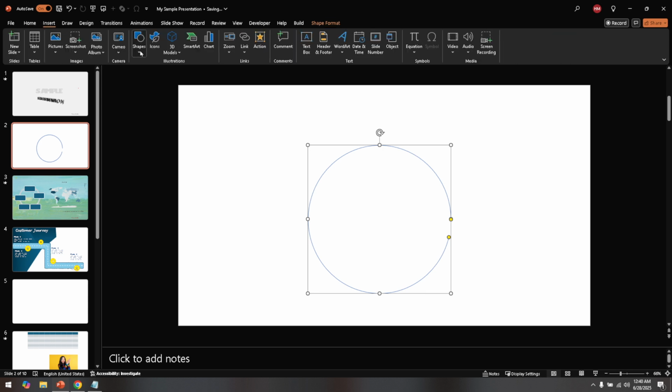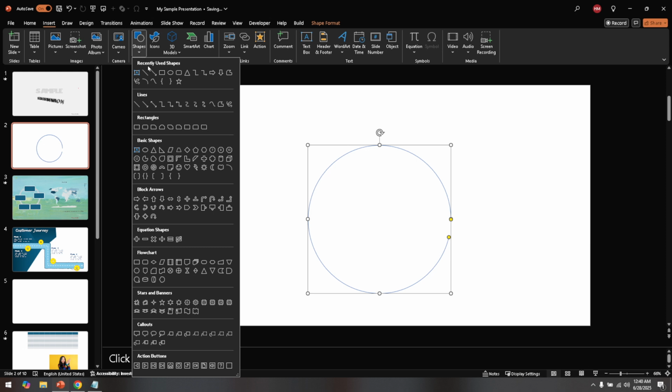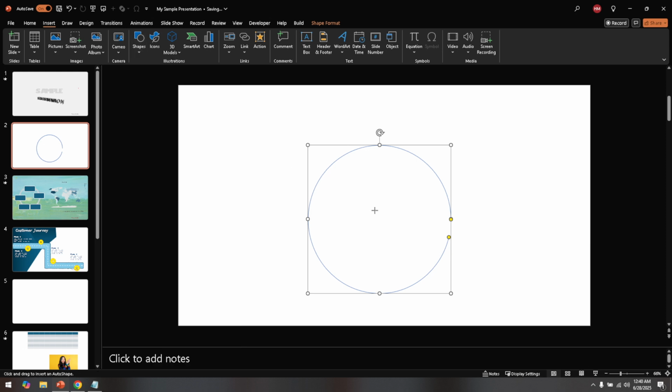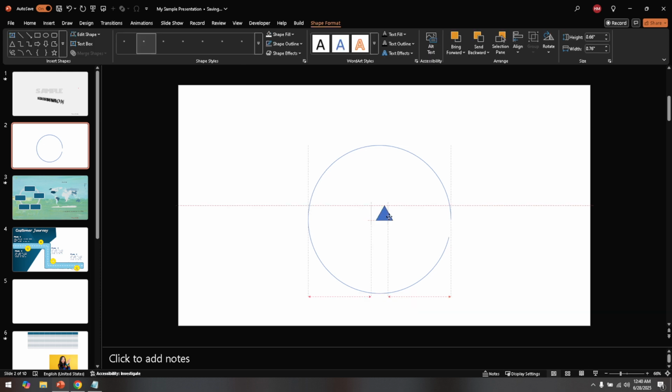You can resize and rotate the triangle as needed until it fits neatly onto the end of your circular arc, truly resembling an arrow. If needed, tweak the sizes of both the circle and the triangle until everything aligns perfectly. Resizing these elements can help maintain proportionality, ensuring that your final graphic doesn't appear lopsided.